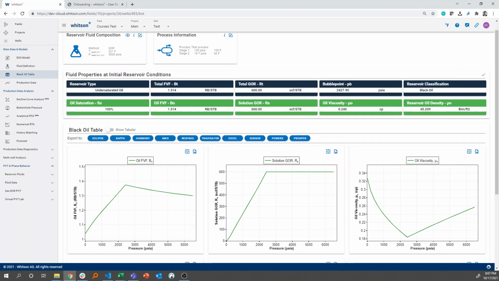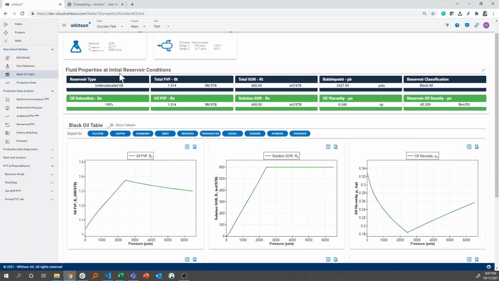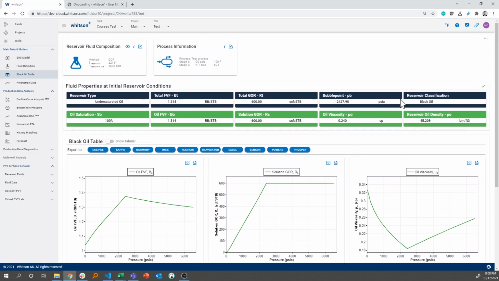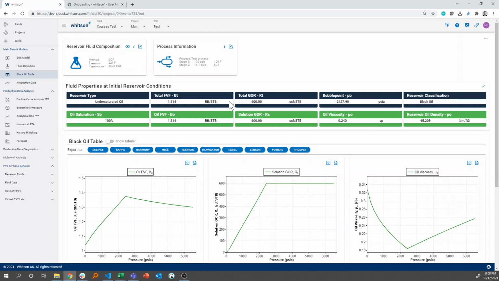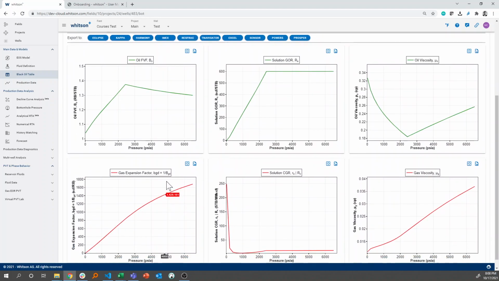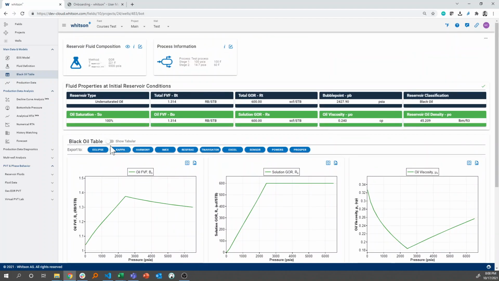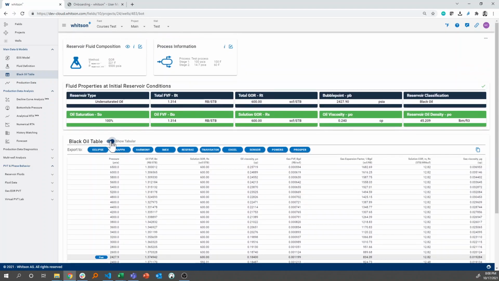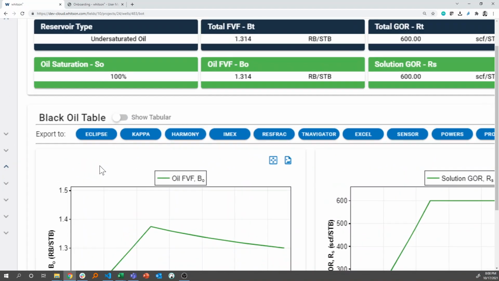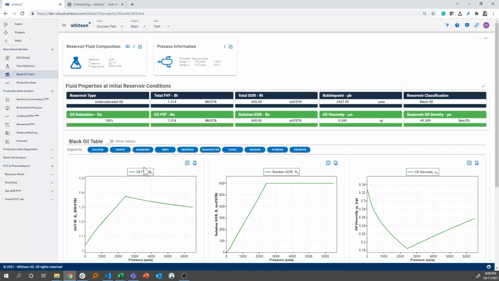And that Blackwell table feature provides you an overview with the initial conditions of that particular fluid. It also shows the plots of the different properties in that Blackwell table, and you can look at that in a tabulated format as well. And of course, you can then export this into any third-party platform if you'd like to do that as well.